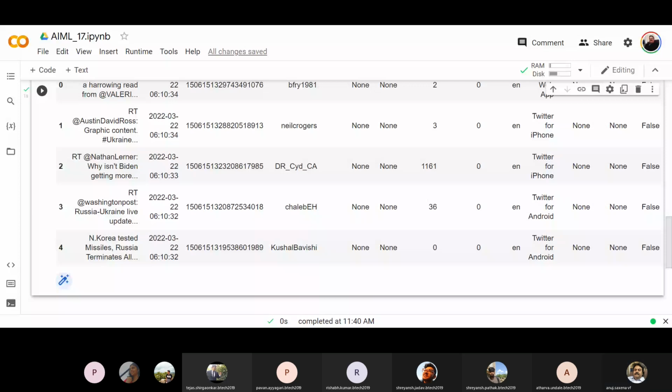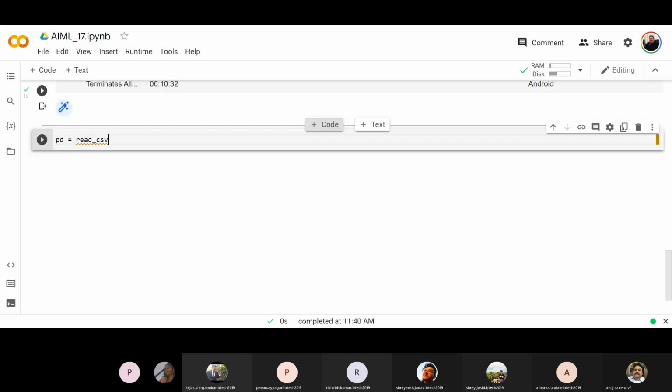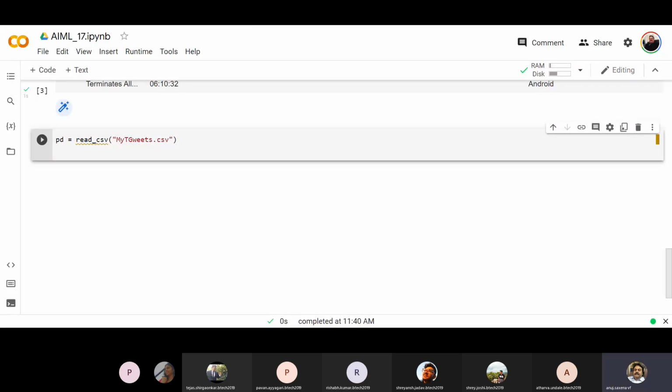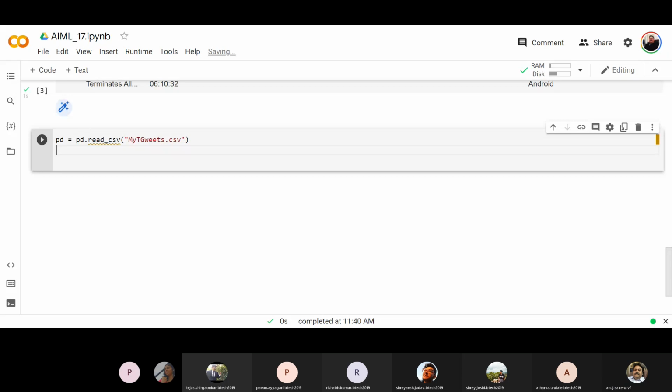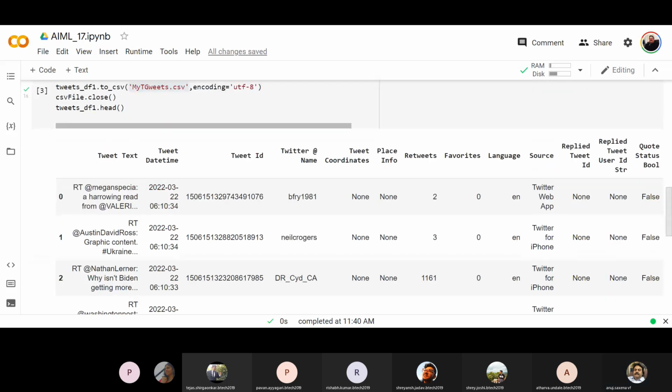df is equal to read CSV, df dot head. I think I have all of pandas already.